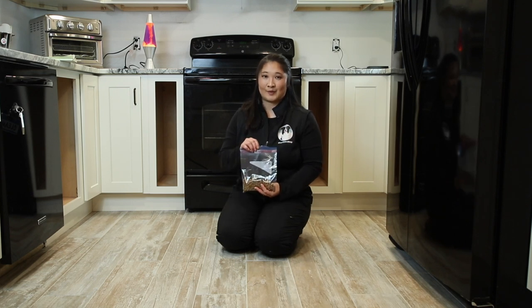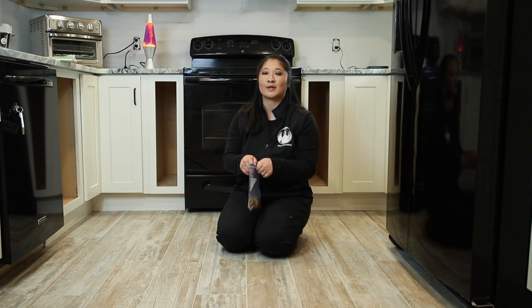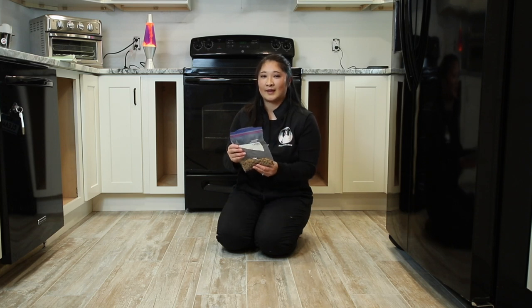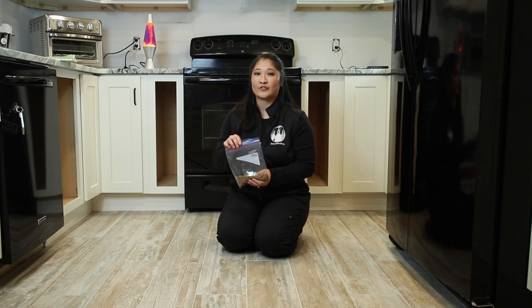The next thing I got Laramie is puppy food. This is one serving. I put one serving in one Ziploc bag because I use his food to train with him. If I already measure his serving, I know how much I'm feeding him. Whatever I don't use in the training, I feed him in his crate. This is a mixture of the food the breeder was feeding him and also the food I want to feed him.